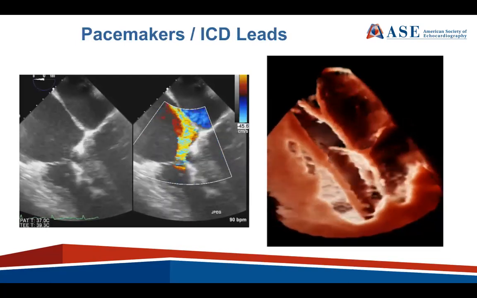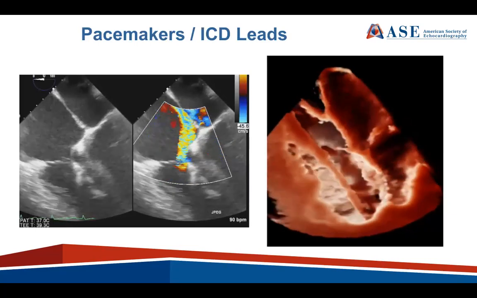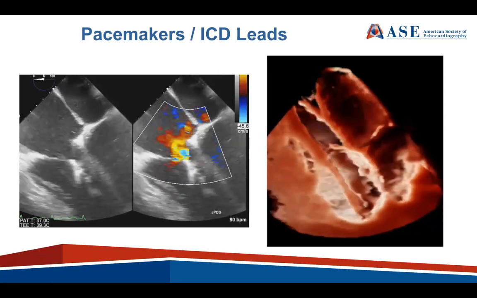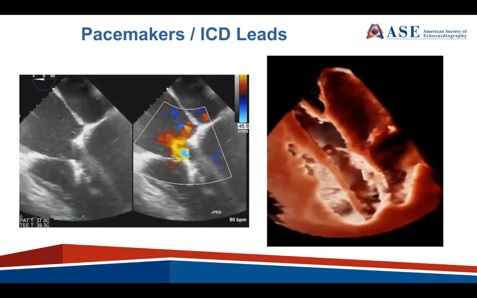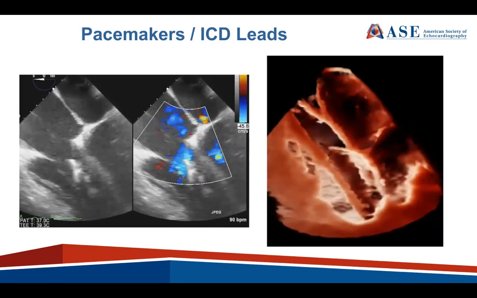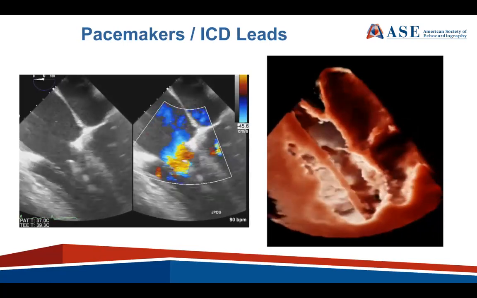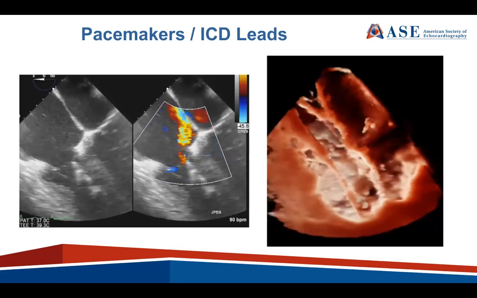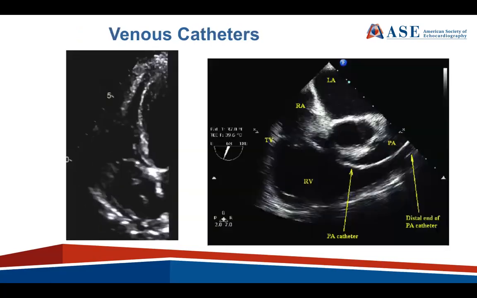So just a couple examples of what an intracardiac lead looks like in the right ventricle. Here are pacemaker and ICD leads that we see both on transthoracic imaging and then also transesophageal imaging with 2D and then also 3D with transillumination. On the left-hand side, you can see that this intracardiac lead is probably also resulting in significant malcoaptation of the tricuspid valve leaflets, resulting in significant tricuspid regurgitation.